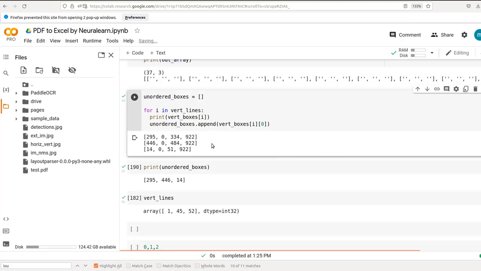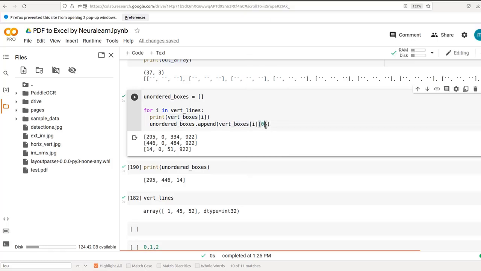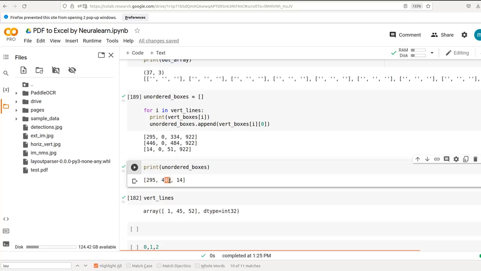But to do that, we are going to make use of the unordered boxes. This unordered boxes here, if you notice, takes only these x coordinates. And if we get back here, you'll see that in order to sort this such that this comes first, this comes second, and this comes third, all you need to do is just get this position here. You get this x coordinate, you get this x coordinate, then you compare them based off your x coordinates. And that's what we're doing here. We're comparing this based off these x coordinates. And if we have that now, we have this, we have this, we have that.